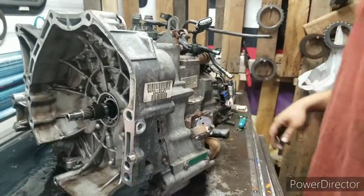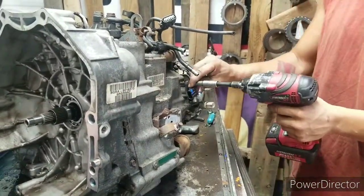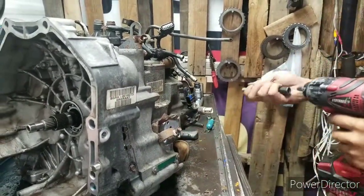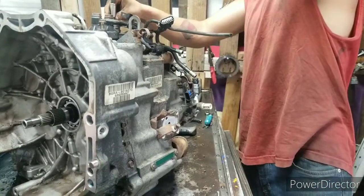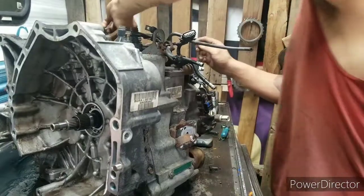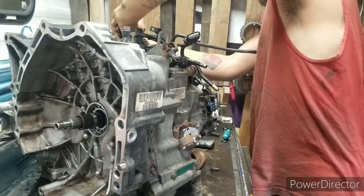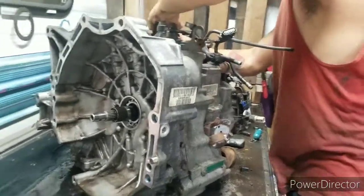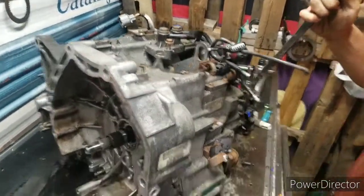Now come out here, take this speed sensor off right here. Take that one off right there. Give a little twist, and she should pop right out. But we're just going to have the same problem like the other ones.